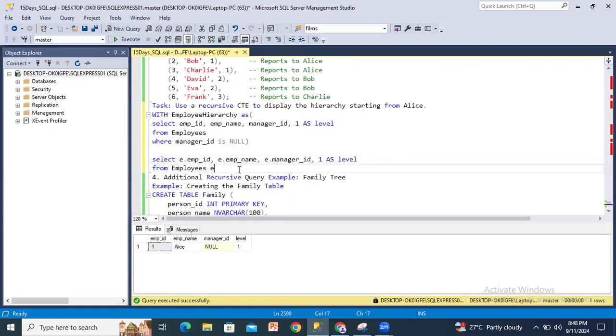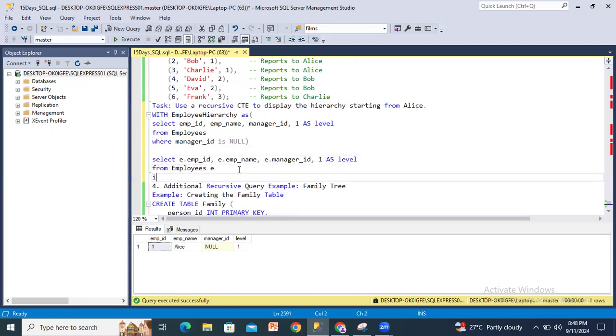Okay. And we have to join this one. So employees E join to the employee hierarchy above. This employee hierarchy we call EH. The ON condition is on manager ID: the employee table's manager ID equal to the hierarchy table's employee ID.